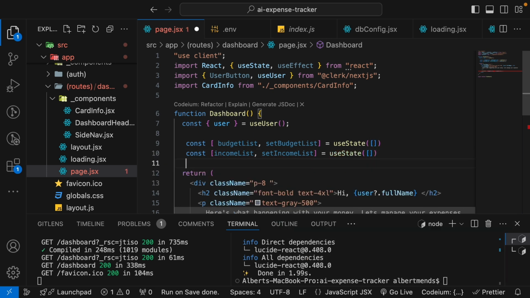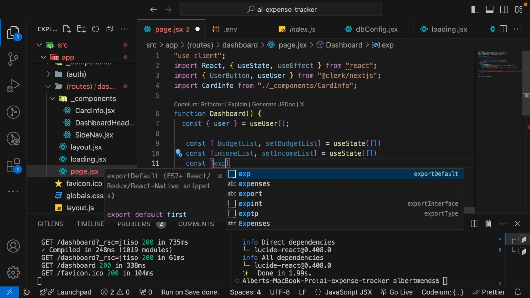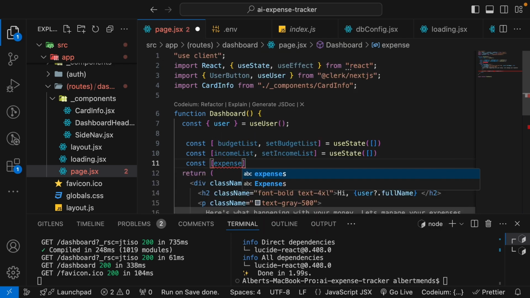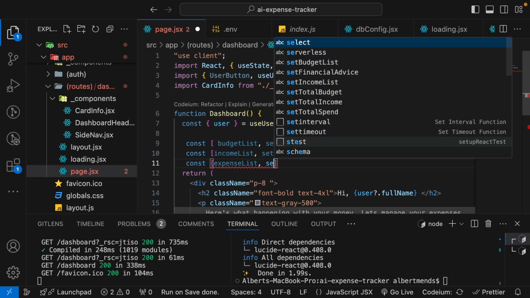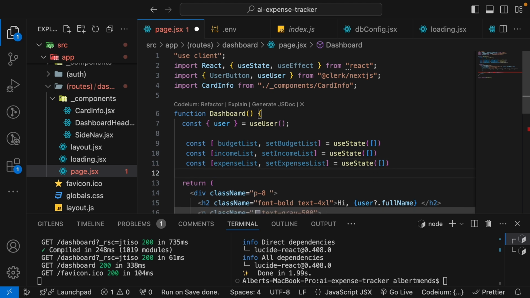And finally, we have the expense list, set expense list, and then initialize it to an array. So we're going to use the useEffect.